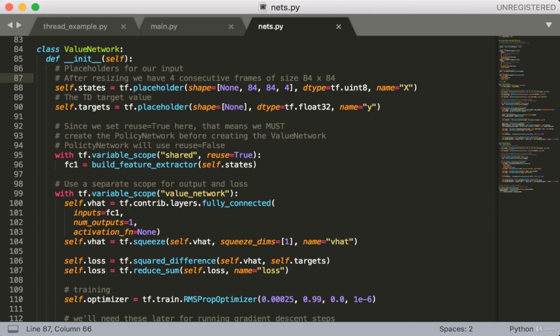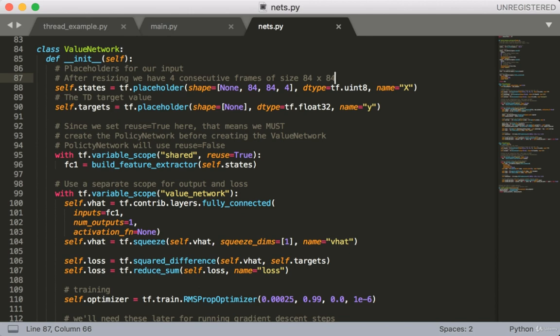Next, we have the value network, which is largely the same thing, except it predicts the value function. First, we only have two placeholders, one for the input states and one for the target values. As before, we have 4 consecutive grayscale frames for the input. Next, we're going to create the initial layers of the neural network. Importantly, we are again going to use the scope shared, but now we're going to set reuse equal to true.